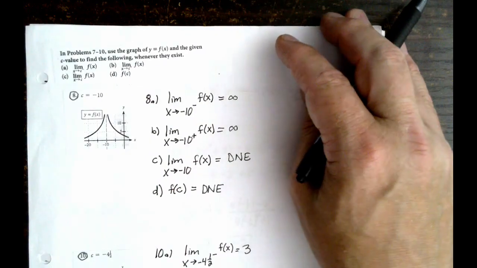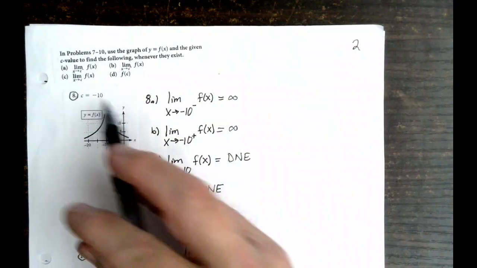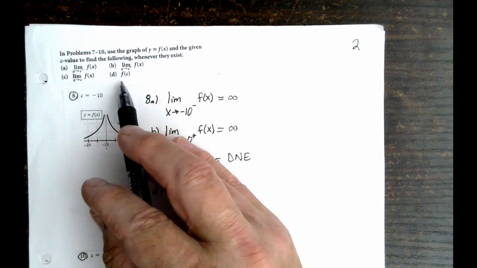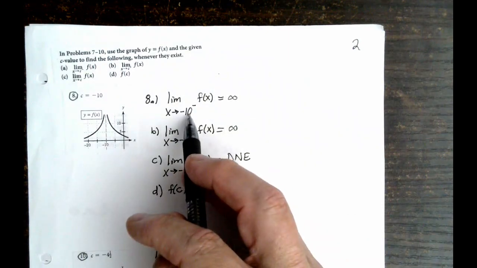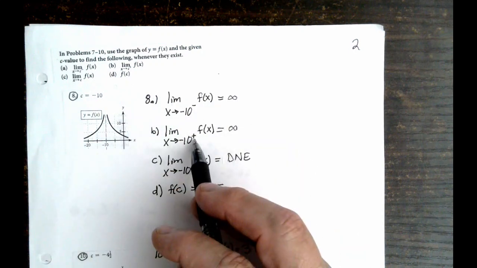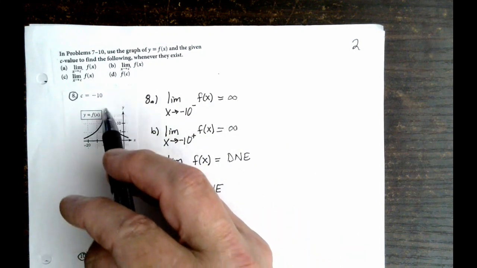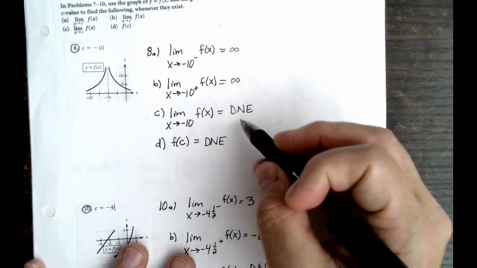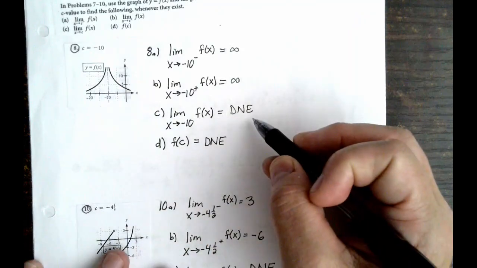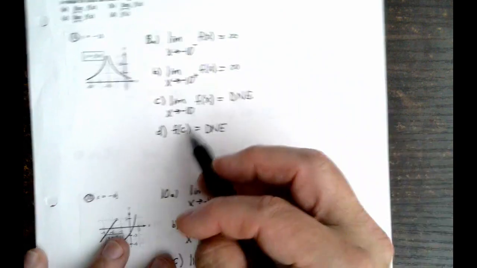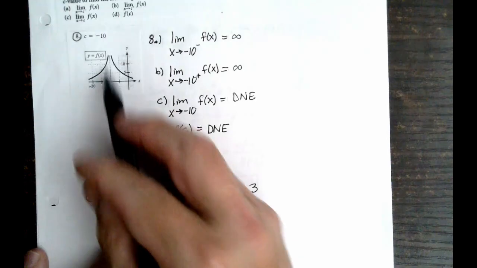Alright, so the same idea. Well, this one is asking you to do 4 different things. Find the limit from the left, limit from the right, and the limit itself, and then f of c. So the limit of minus 10 from the left means you're coming at it this way, and you go off to infinity. Limit from the right with this little plus sign means you're coming at it from the right, and it goes up to infinity. And since those two are not equaling a finite number, you can say the limit at minus 10 does not exist. This is the left-handed limit, right-handed limit, and the limit itself at that point. And then f of minus 10 is undefined because it does not exist.